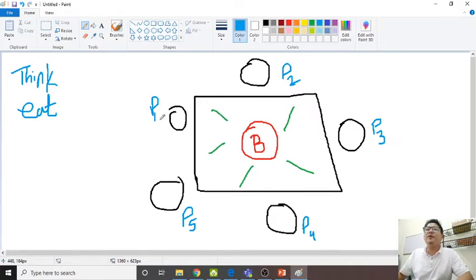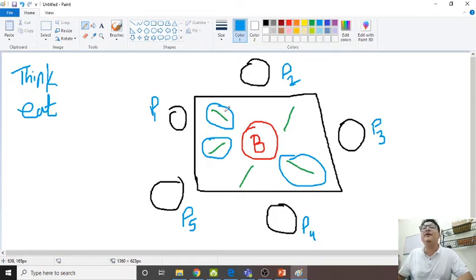So if P1 is feeling hungry, P1 will hold this chopstick and this chopstick which are nearby to this philosopher. It's not that P1, that is philosopher number 1, grabs just any chopstick. It will grab two chopsticks which are very close to each other, right?